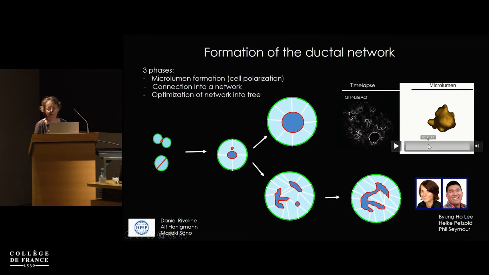And we can now follow the single lumen, at least the large ones, and we can see how they deform over time. So you can see this lumen here that we can segment and follow, and you can see how it elongates over time. So what we don't know yet, because we don't have single-cell segmentation, is what's the importance of cell rearrangements in this process. And we think it's going to be very important from visual inspection.